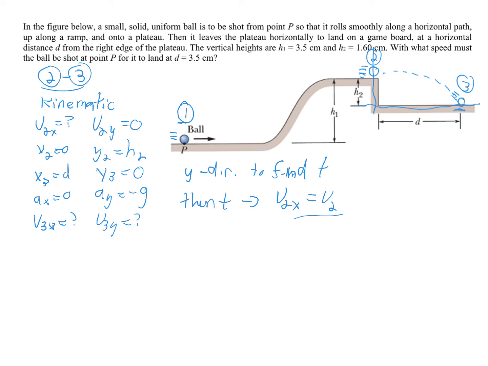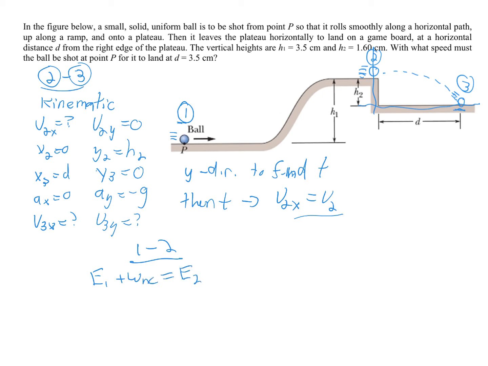Anyway, then you're going to want to evaluate from 1 to 2. So from 1 to 2, you're going to want to use the idea of, let's see, you got a ball rolling, going up a ramp, some vertical height. That immediately makes me think of conservation of energy. So E1 plus work non-conservative is going to be equal to E2.